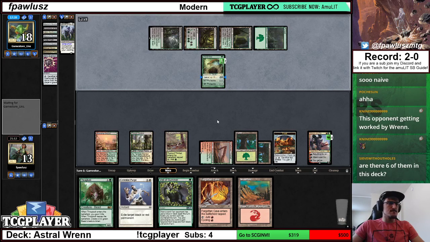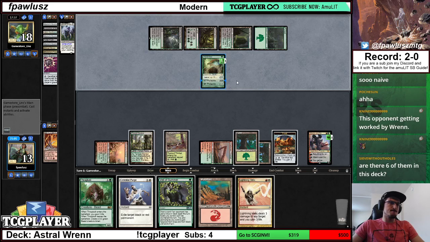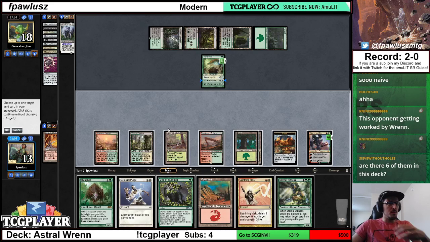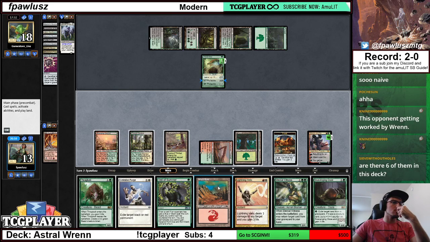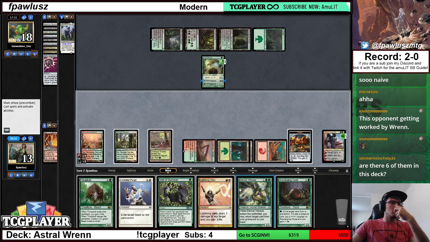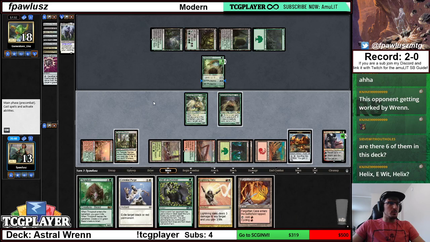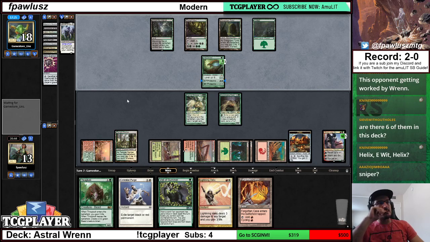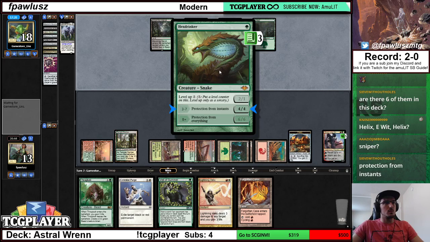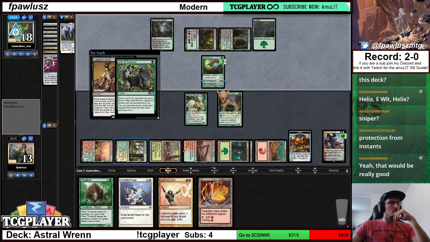Okay. Okay. That is a little bit annoying, actually. The good thing, however, is if we do find an Astral, we're just good to go. Helix, Helix. This has protection from instants, so it doesn't work. Right, it's 4 mana. They paid 4 mana. Legion's End. More like Legion's Veil.